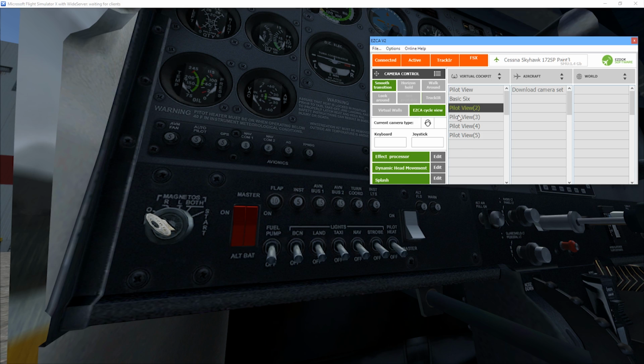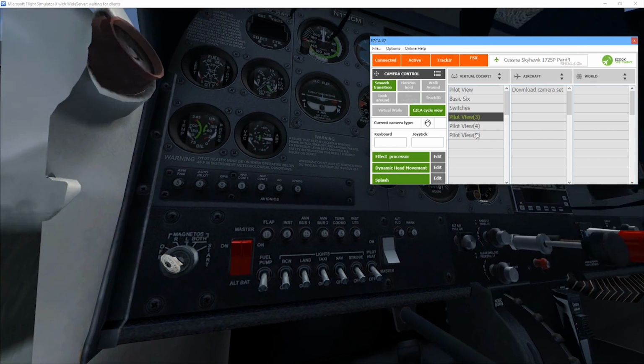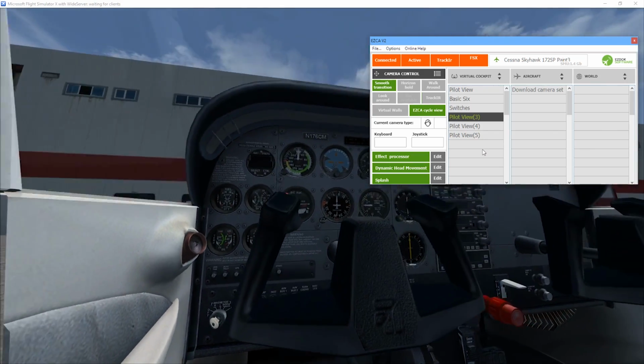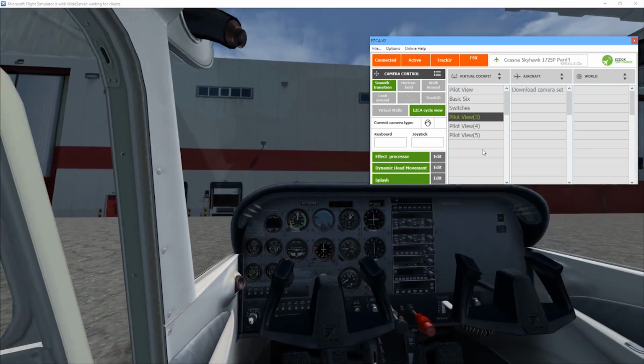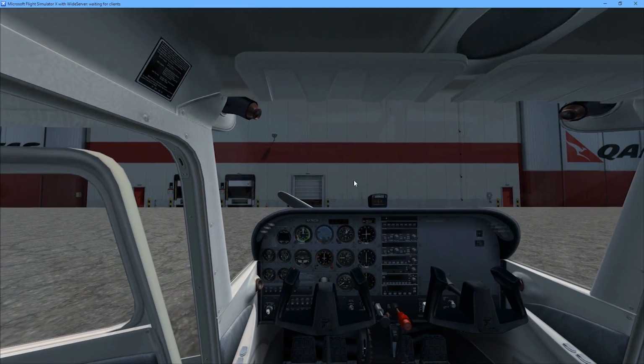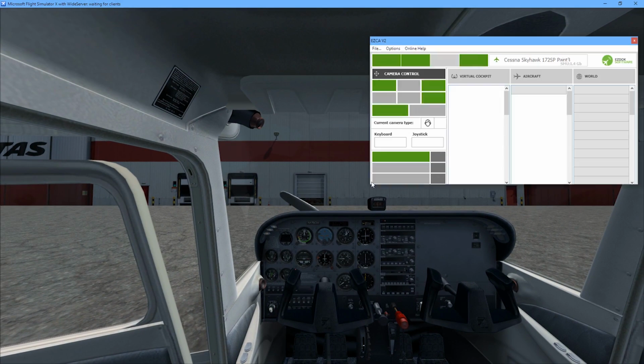Alright, cool story. So we've done that one, so let's rename that one. Okay, so rename that one as switches. Cool. And by the way, it only responds to normal keypad enter, not numpad enter. Found that one out the hard way the other day. Alright, cool. So we're going to move back to here, then we're going to program a couple more of our views here.